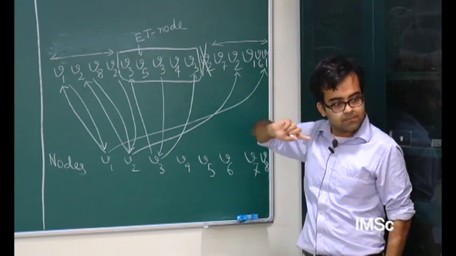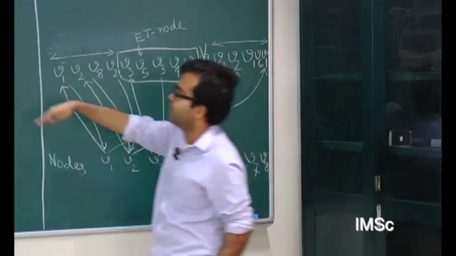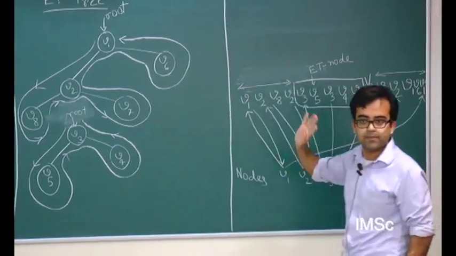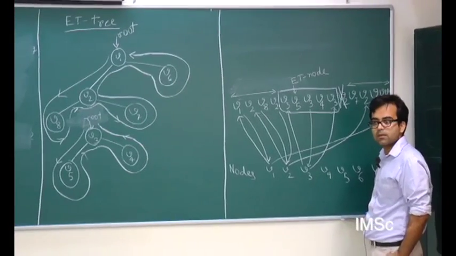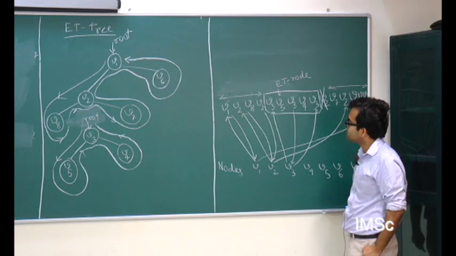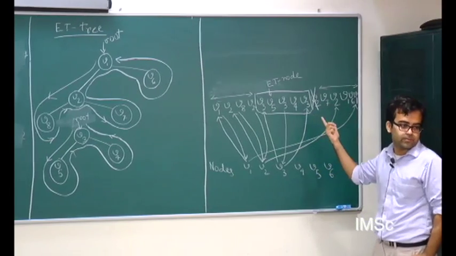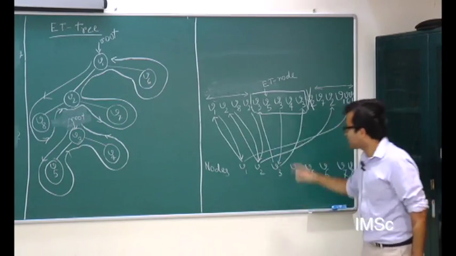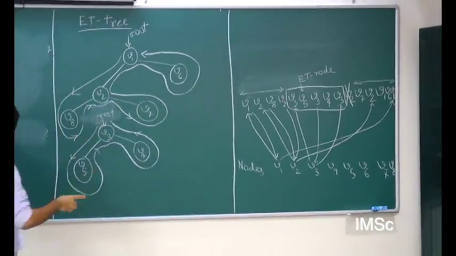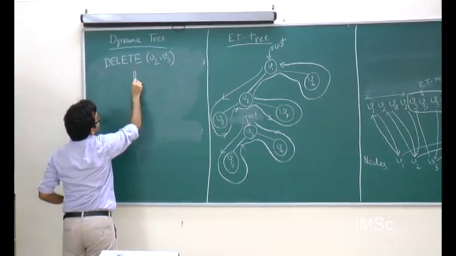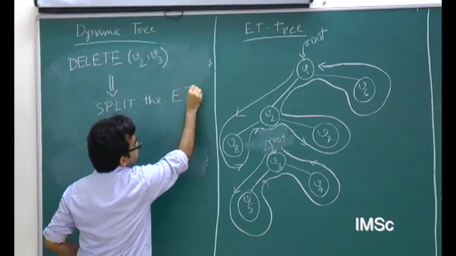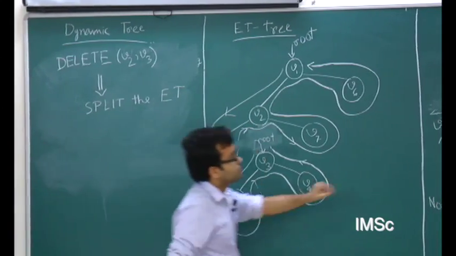Fine. Okay. So you also store that. Okay. I stand corrected. You store the tree. So when V2, V3 is being deleted, which one is V3's parent? I can give you V2 and V3. I go to the node and see which occurred first. The V2 occurred first or V3 occurred first? Which one is sandwiched? Oh, okay. That way also you can find out. You see, basically there are multiple ways of doing that thing. But what is the high level idea? The high level idea is that when you are deleting this edge, all you need to do is split the Euler tour, that is it, at certain points. And of course, you need to find this and delete this.